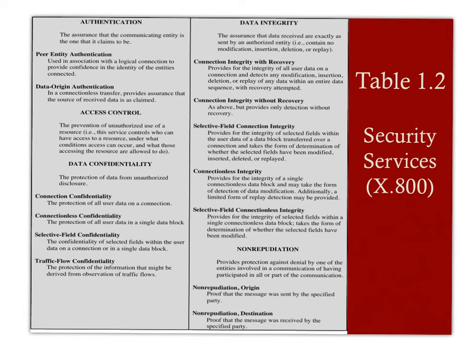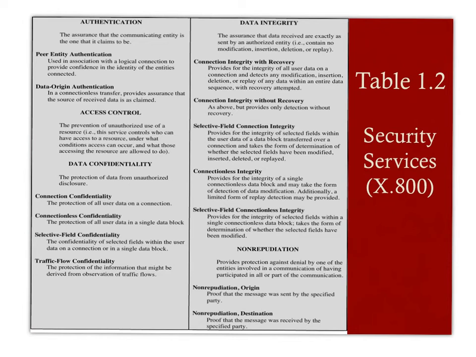And sometimes we can protect against traffic flow confidentiality attacks by using different routes. We learned in the Network 1 course that we select the best path based on the minimum cost. Due to security, sometimes we can use routes that are not the best, just because we want to confuse the attacker or the eavesdropper. So we can change the route every now and then just to confuse the eavesdropper. Is that clear?